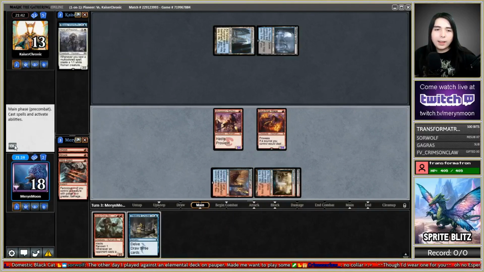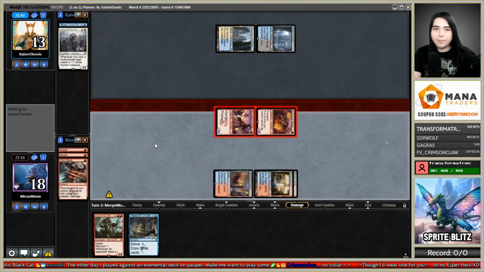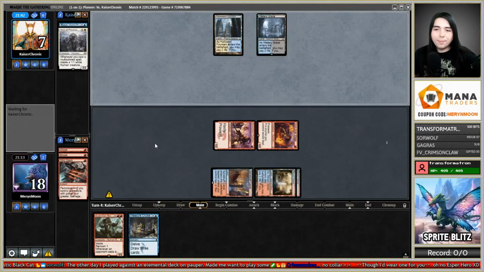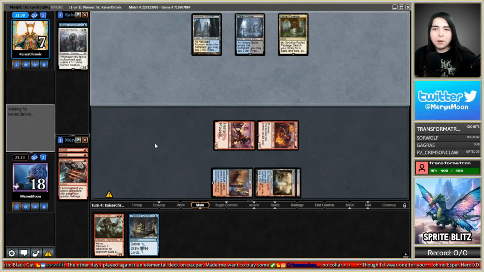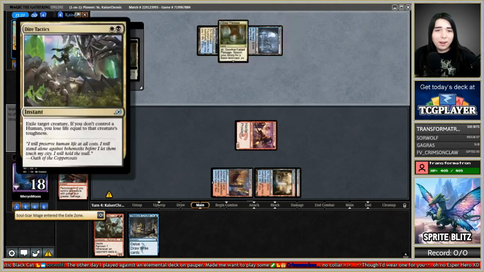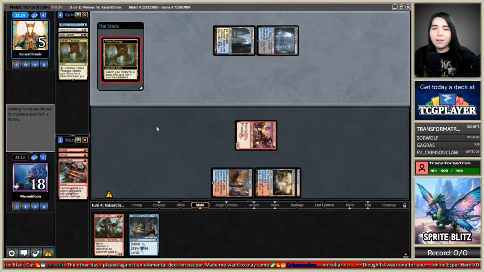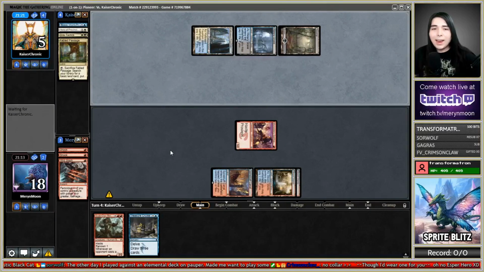And they sweep the board here. I'll at least be able to Treasure Cruise. They're down to 7. The Scab Clan would be so nice to Renown. Come on. Fatal Pastures, that enters tapped, so they can't play Kudro. Dire Tactics, and they're down to 5? If you don't control a human, you lose life because of that creature's toughness. Oh, that's good for me. And now they're tapped out.